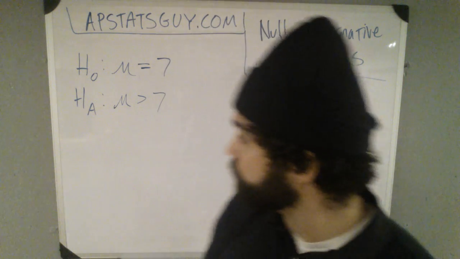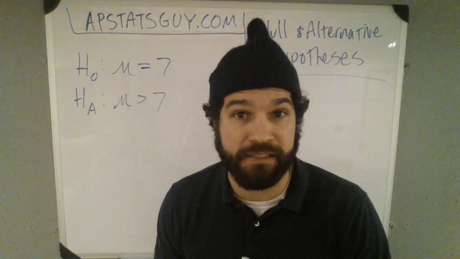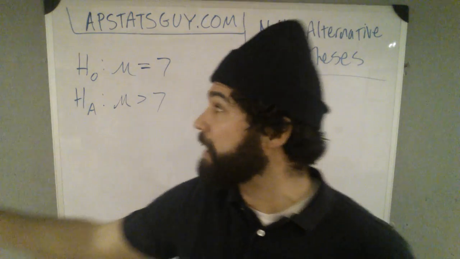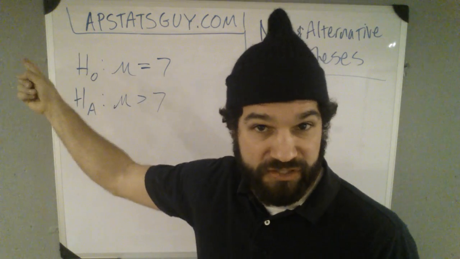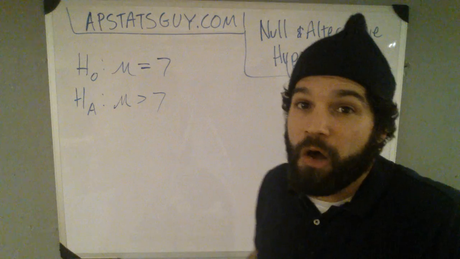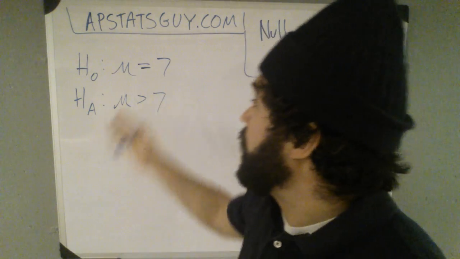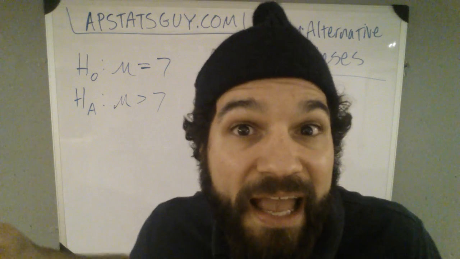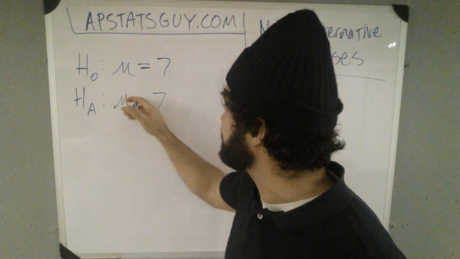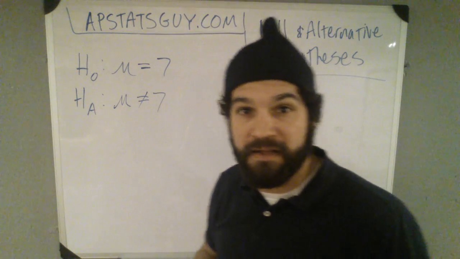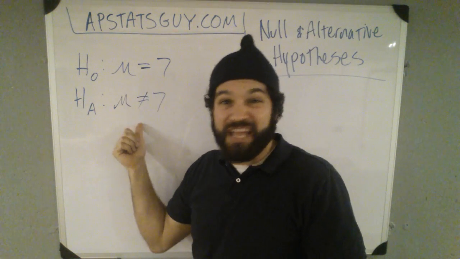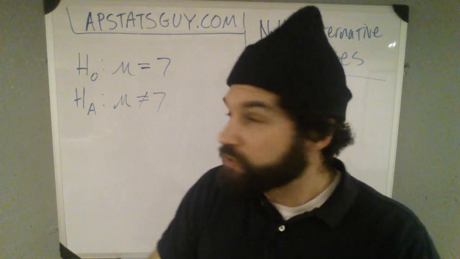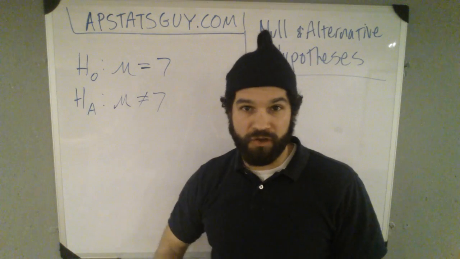Okay? Has it increased? Let's try to show it's increased. So we assume nothing's changed. Things are still the same hypothesis, the boring hypothesis. Now, if it said, back in 2010, the average freshman can balance 7 books on their head. Has this changed? Well, here's how you write, has it changed? This is saying it's still 7. This is saying it's not 7. It has changed. So, that's your null and your alternative hypothesis.